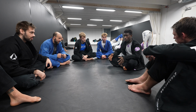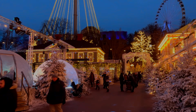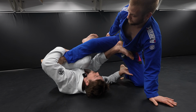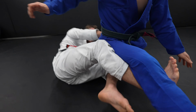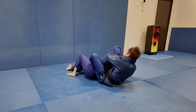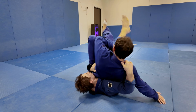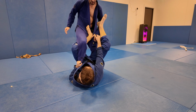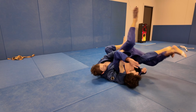This past Euros, me and Espen hosted a huge Mavericks camp here in Gothenburg, Sweden. And while we were training, Espen revealed one of his new crazy back attacks he calls the inside matrix. It's such a powerful combo because you can hit it from a lot of unorthodox angles, and it's really new, so almost no one's going to expect it. So I took the opportunity to sit down with Espen and have him do a full breakdown on it so I could share it with you guys.